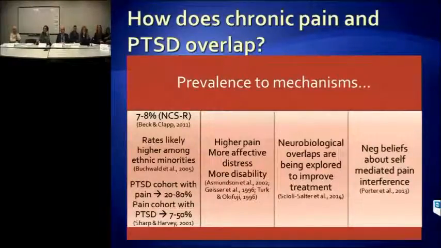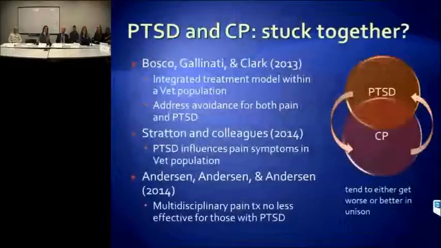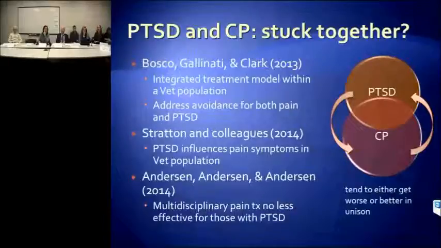Negative beliefs about the self, I guess what I should say, mediate pain interference. So meaning, if you have a lot of negative beliefs about your own self, you're going to tend to have higher pain interference, and that's why when we can treat those negative beliefs psychologically, you'll see pain interference start to clear up to some degree for folks. All right. There's also been some studies that have looked at improving PTSD and chronic pain, and what you notice, by and large, is they tend to get better together and they tend to get worse together. So you want to think about that in terms of if you're able to do a successful treatment for folks in either direction, you're probably going to be impacting the other issue. Okay.